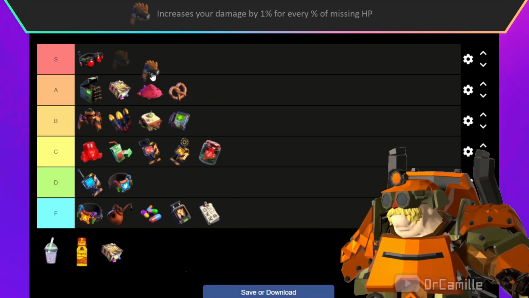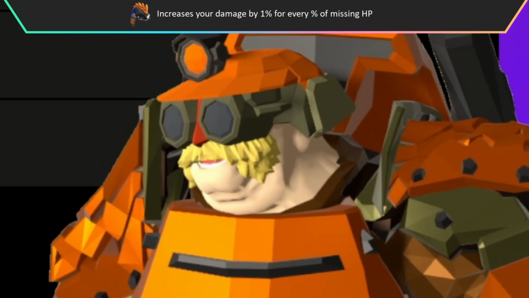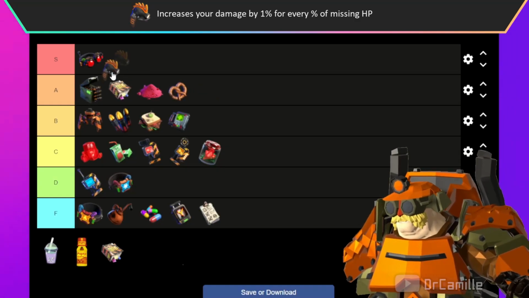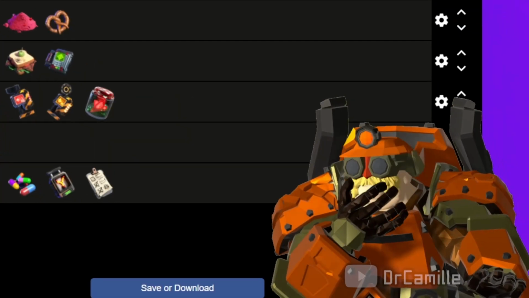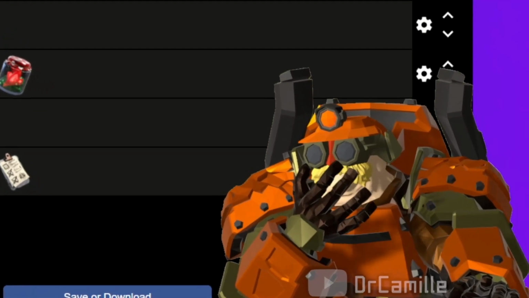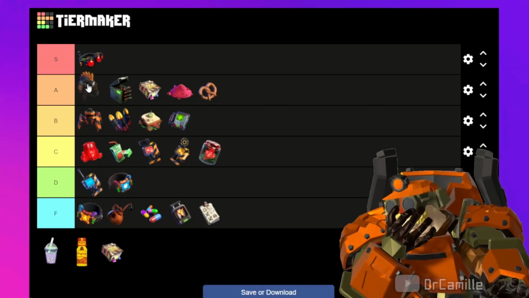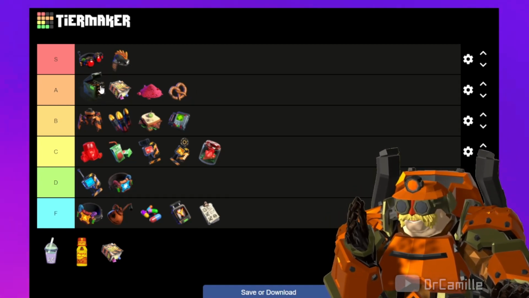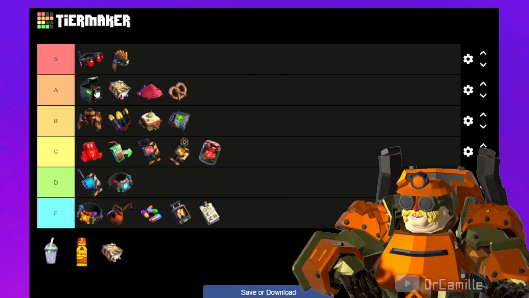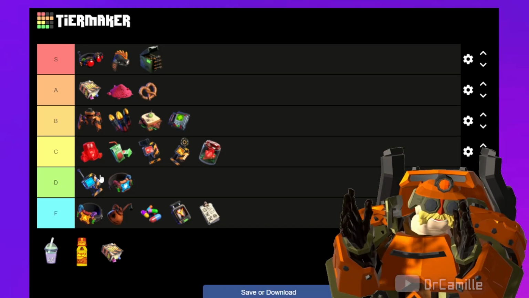Then, we have the MoCap. Where do I put it? Oh, it's quite hard. A tier. Would I pick it? Yeah, I would pick it every single time. But should I change it then? Ah, yes. Yes, I think it's fair.